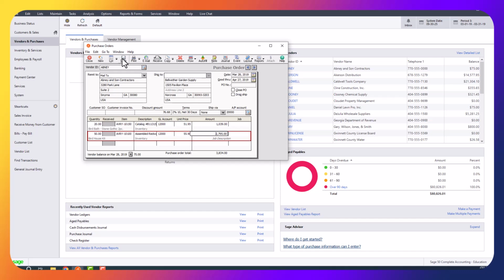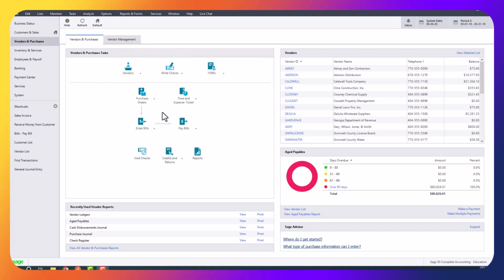We are going to save it to the system by clicking on this save button. Once I do that, the screen clears out, and then I can close out of this purchase order screen. So typically with the purchase of inventory that we intend to resell, we'll go through this three-step workflow. The textbook, however, doesn't do that with this particular purchase order.